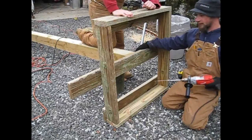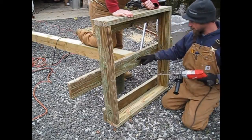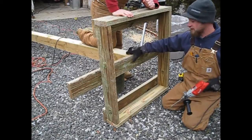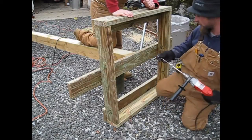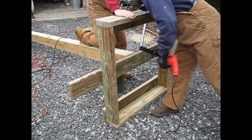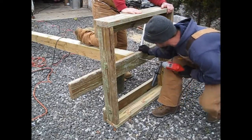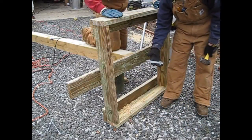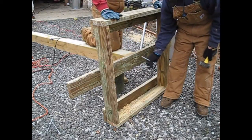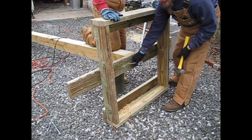One of our key tools here is a center block which we use to support the pole. First I'm going to drill two holes through this 5-foot 2x6 that we're going to attach to the 16-foot 6x6, using the same 11/16 drill bit. Now we're using half-inch lag bolts that are either 5 or 6 inches long — anywhere around that size is good. We're going to hammer them in a little bit to get them started and then use a ratchet to tighten them down.